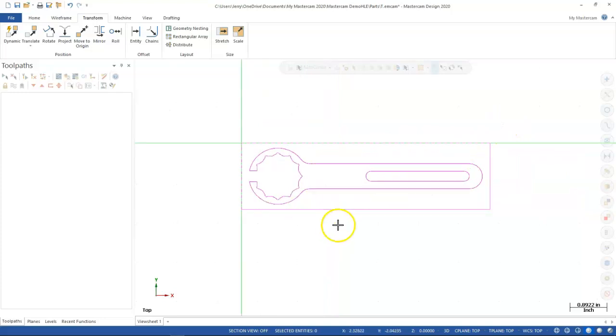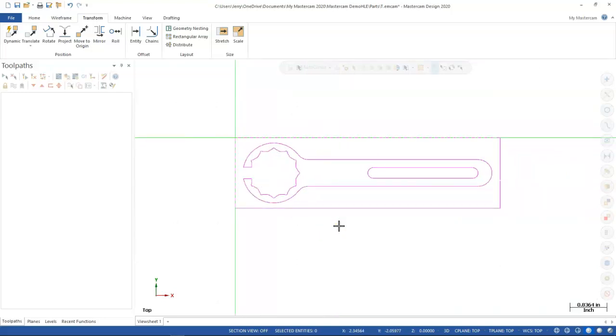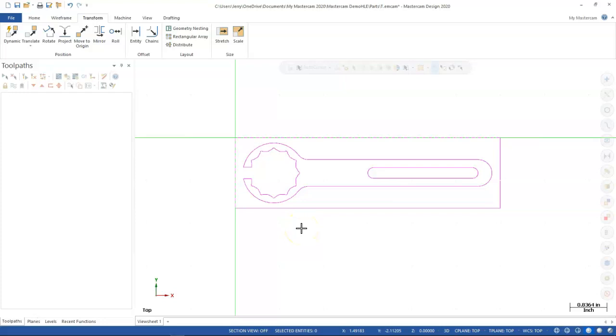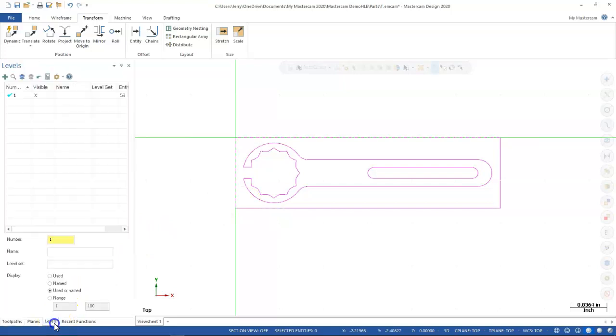All right, so this is going to put us into that quadrant 4, ready to machine. All right, so just as an example, if I wanted to include soft jaws, this is where I would go over to the levels, and I need to create a new level 10, so consider this optional. If you want to experiment with it, go through the process, that's fine, but before I get into the toolpaths, we're just going to kind of create this hopefully very quickly. I say that.